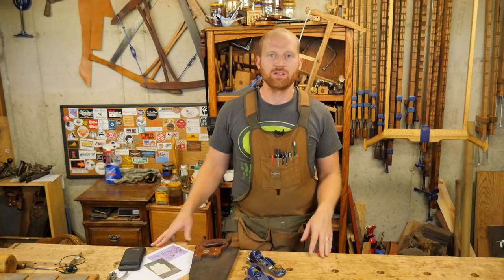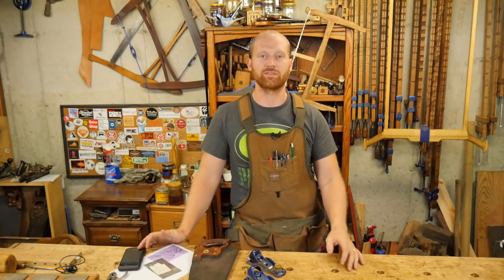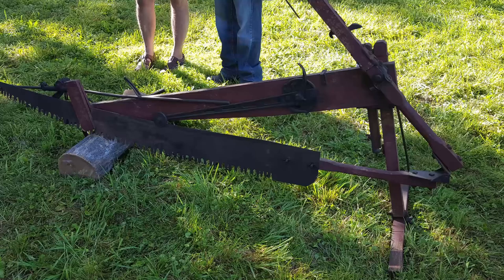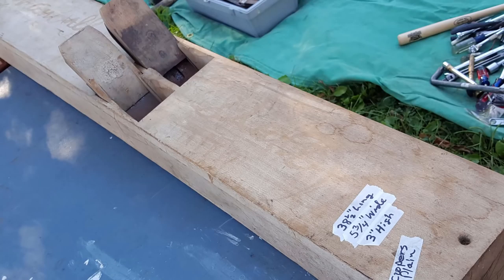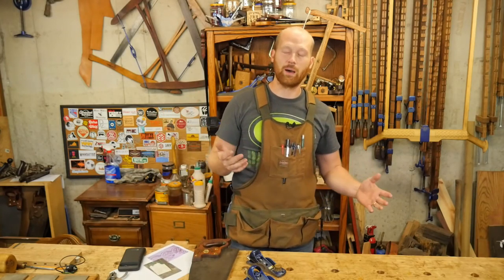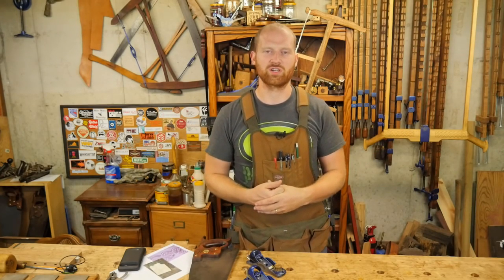A couple of days ago I got to go to another Midwest Tool Collectors Association meeting and this was one of the best I've been to — absolutely phenomenal prices. This bucket of chisels was $5 a chisel. I saw joiners going for 20 bucks, just dirt cheap prices on great tools. If you haven't checked out Midwest Tool Collectors, it's definitely worth looking up. There is a yearly membership but it is so worth it, especially for the local meets around you — great places to find tools. There are also two national events a year that are phenomenal and a great chance to meet other hand tool people. Go check out midwesttoolcollectors.org.